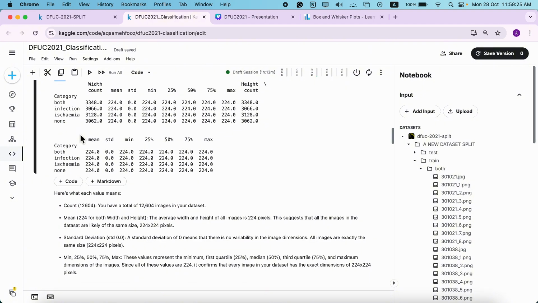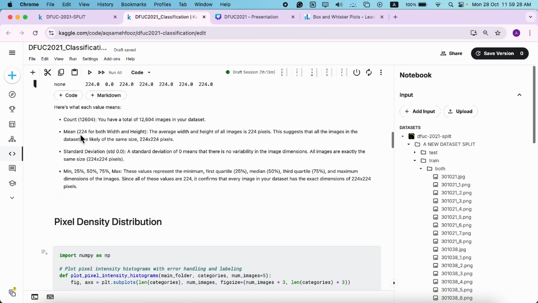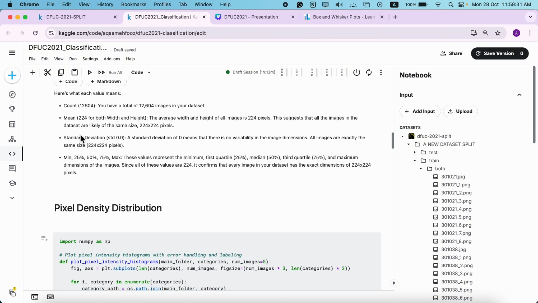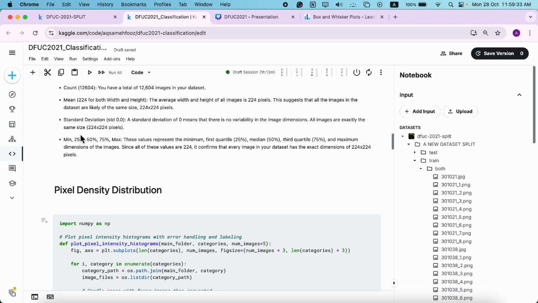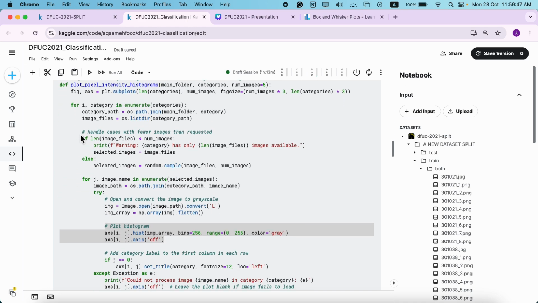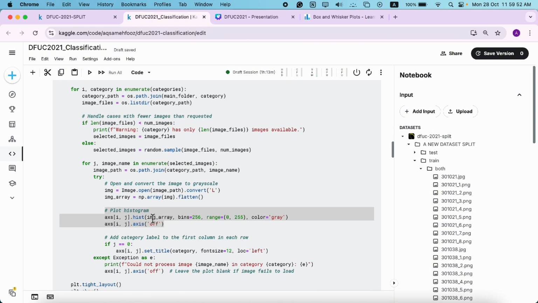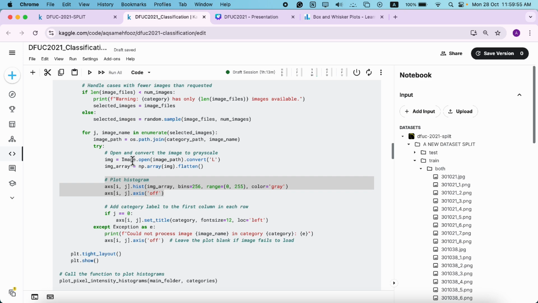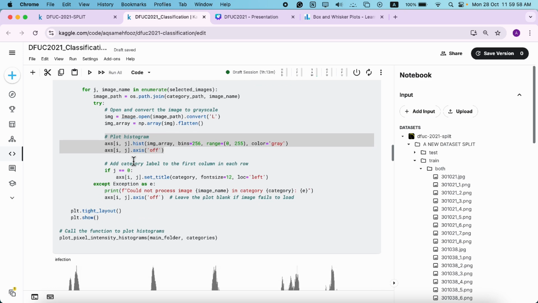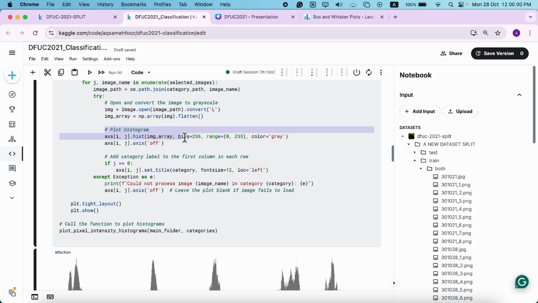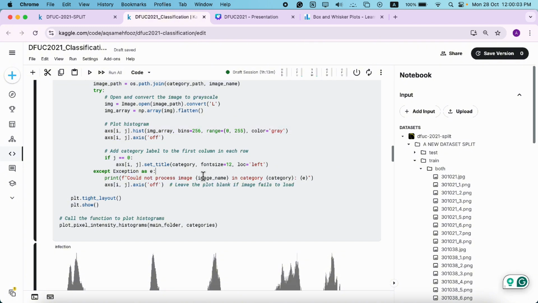So the next thing that I can think of off the top of my head is to see the pixel distribution. Pixel density distribution provides us with a good idea of how the pixel intensities are distributed among the image, so that we know what to expect and what kind of steps we can perform to make sure that the data is normalized. Okay, so this is basically the code for pixel density distribution. We are reading the image, we are making sure that the images are present, we are using the image.open function to read the image, and then we are plotting this histogram to see how the values are distributed for each of the images.